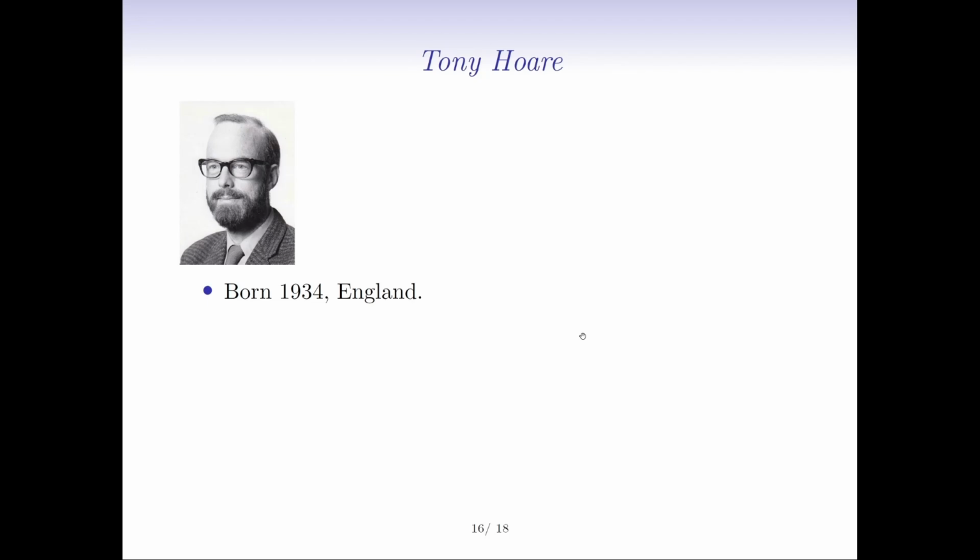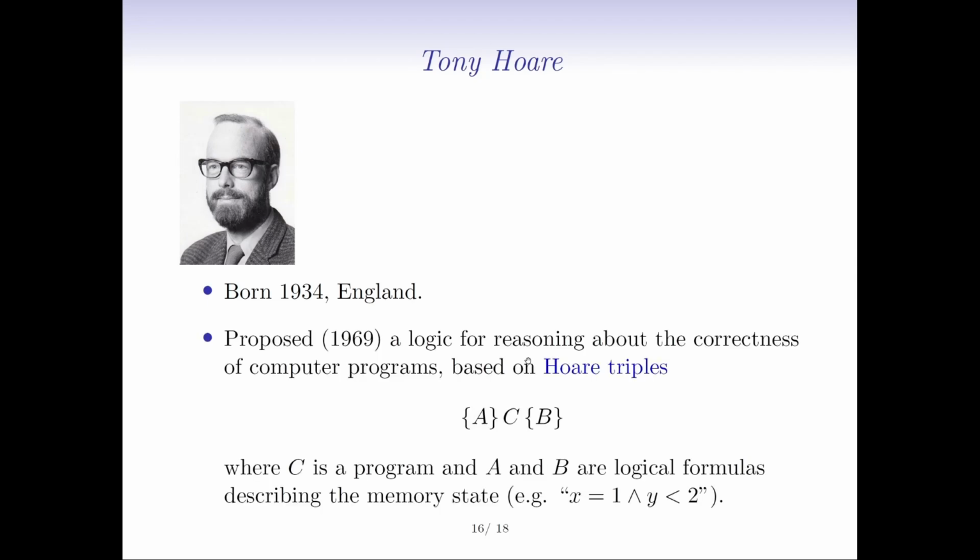So Tony Hoare's most fundamental, or one of his really big contributions to logic and computer science, was his proposal for showing that programs were correct. Of course, by Turing's results, this is not decidable most of the time, but you can, for particular programs, attempt to construct a mathematical logical proof of their correctness.